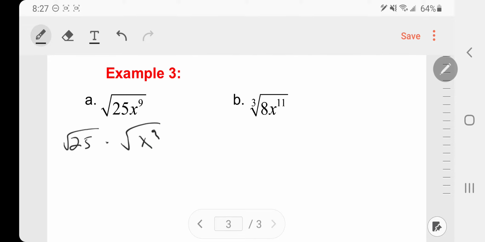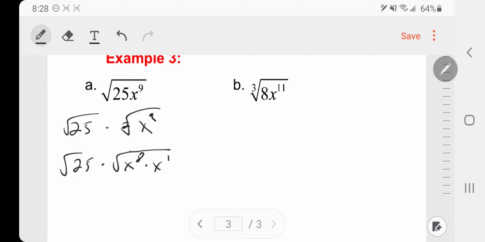So what I'm going to do is count back from 9 until I can find a number that is divisible by 2. Starting from 9, obviously we can go right to 8. So we're going to go ahead and do 8. Now we're going to break that apart into the square root of x to the 8th and x to the 1st. So x to the 8th is going to be the number we're going to divide by our index, and x to the 1st is going to remain inside the radical because that one's like the leftover there. These two numbers added together should give you your original. So 8 and 1 gives you 9.